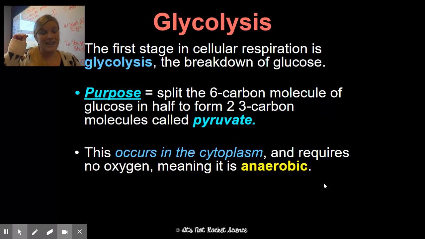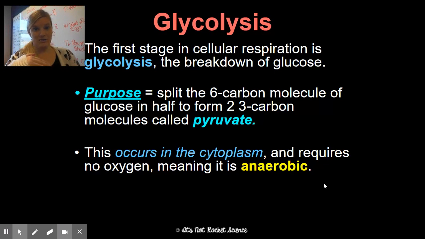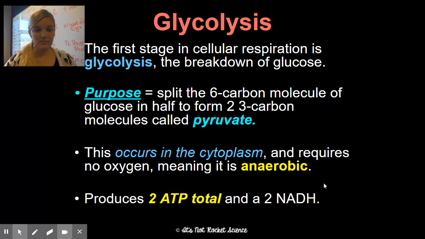Now this is actually happening in the cytoplasm, or the jelly part of the cell. So we're not in the mitochondria yet. But because it's in the cytoplasm, which is our jelly, it doesn't actually have oxygen to do this part of cellular respiration. So this is anaerobic. Anaerobic means without oxygen. And during this process, the act of splitting those carbons up is actually going to give us 2 ATPs. So it gives us enough energy to put 2 of our phosphates back on to an ADP, and then also 2 NADH. It's different than NADPH.